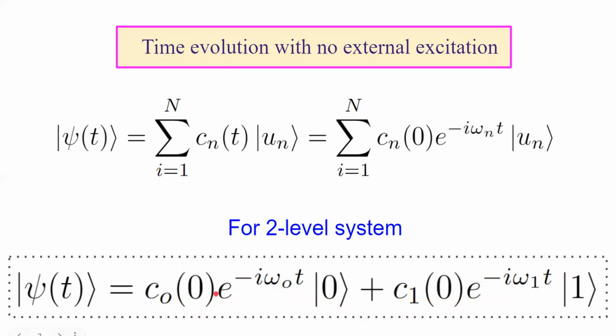We can take this e to the power minus j omega naught t common, and that would make this e to the power minus j (omega 1 minus omega naught) t. That would give you the relative phase, but nevertheless, that won't matter for your probability of collapsing. However, this relative phase would act like that e to the power j phi of that Bloch vector. So the azimuthal rotation, right? So the relative phase has to do with that.